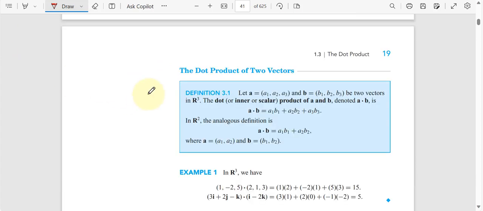So they give an example here where we have a vector A in R3 and another vector B in R3, and we're going to define this dot product. It also has other names: it's called the inner product, or the scalar product. Anyway, if this is A and this is B, all we mean is that we do this. What does that mean? We take this times that, and this times that, and this times that, and we add them up.